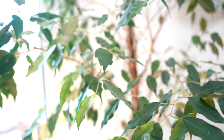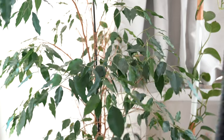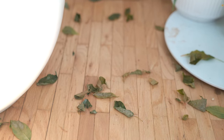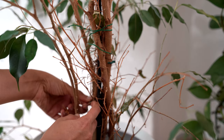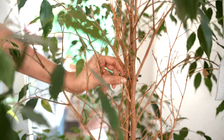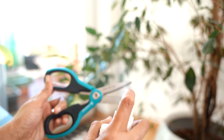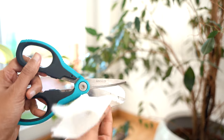I have completely no idea how it will turn out. Before pruning, I'm giving it a good shake to remove all the weak and dead leaves. They shed a lot of leaves in winter, which is quite normal — there is nothing to worry about. I want to give this plant a whole new look, so I am removing all the existing ties and clips. Before pruning, it is a good idea to disinfect all the pruning tools so that no diseases or pests are transmitted from other plants.